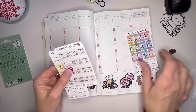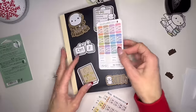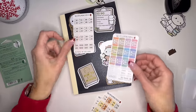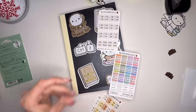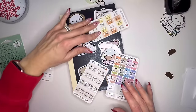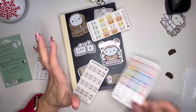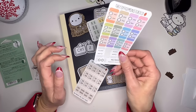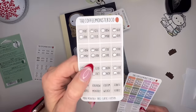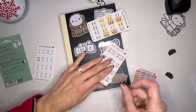All right, now here is my conundrum. I really liked these. They looked so good in the Hobonichi Han, but I'm kind of going for these neutral vibes. So I don't know if I should do, you guys are probably yelling at me right now, these are really pretty. It's outside my comfort zone. But then again, this was outside my comfort zone too. This is more my speed. Like, this one, or I have white ones. So I don't know. What do I do?